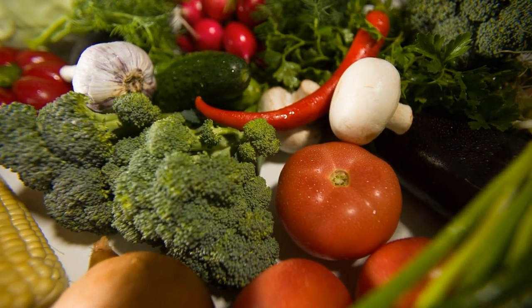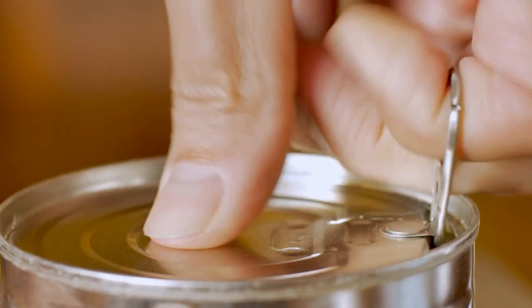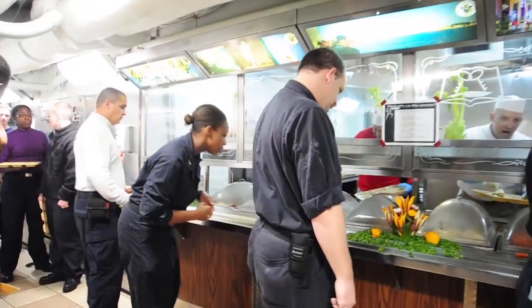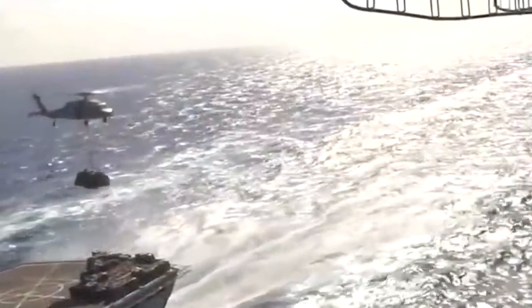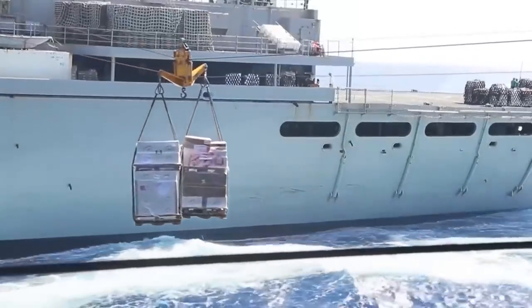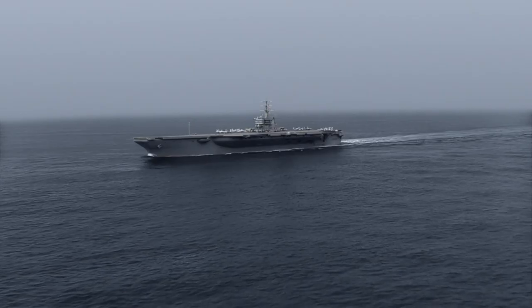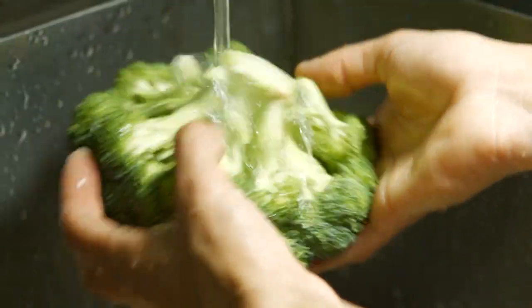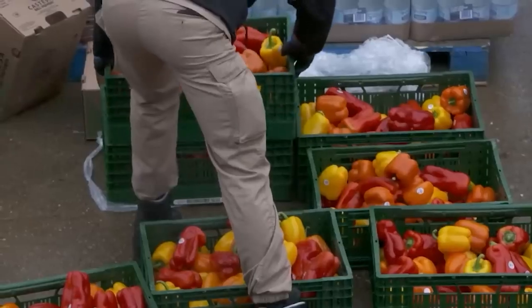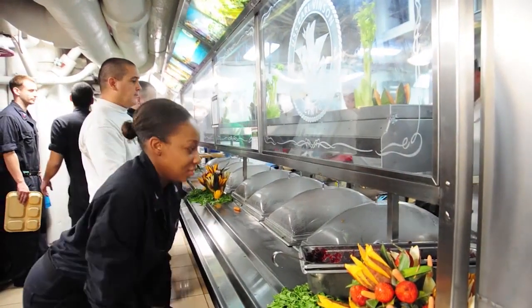There is a lot of fresh food on board when the ship initially deploys. Frozen or canned food may be used as the fresh food runs out over the course of the weeks, but that doesn't mean the sailors won't receive any fresh food at all. The ship has an underway replenishment — a comprehensive term covering various methods of transporting people, supplies, weaponry, and fuel from one ship to another while the vessels are moving. The aircraft carrier receives a large amount of fresh food from the replenishment ship while at sea, and this ship typically has fresh food prepared and stored when it arrives at port.